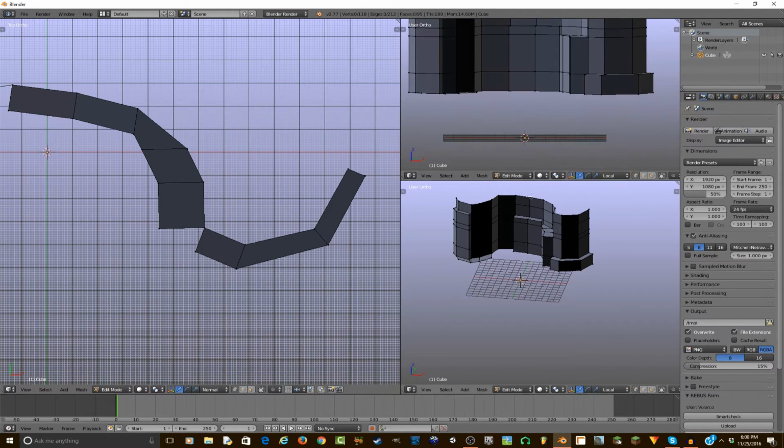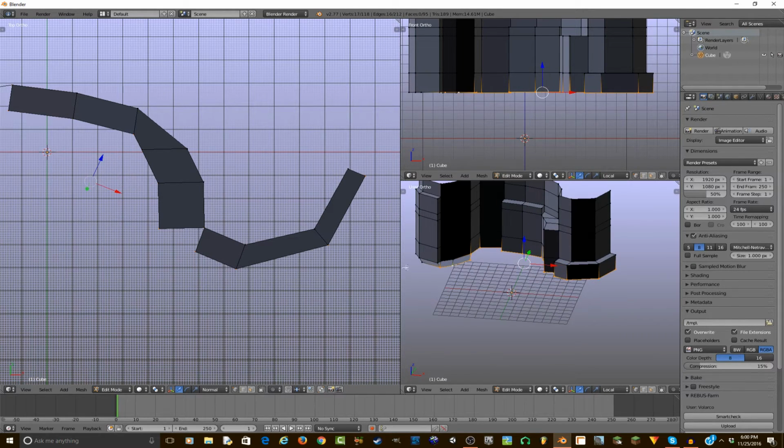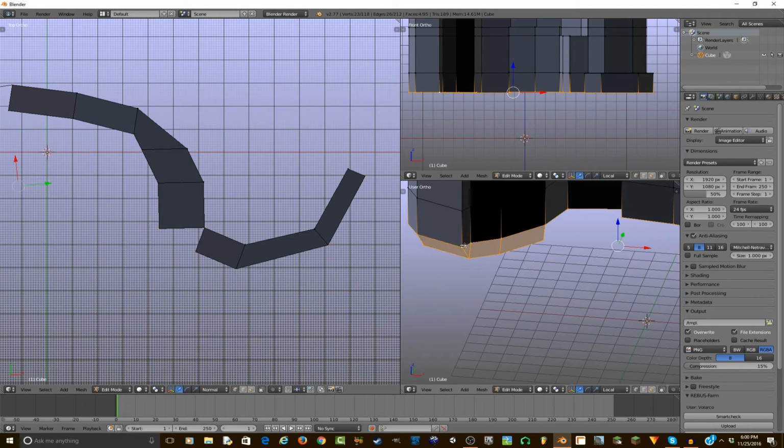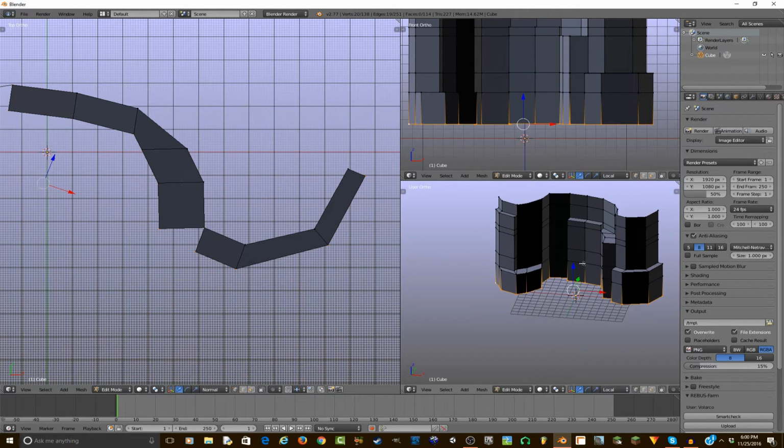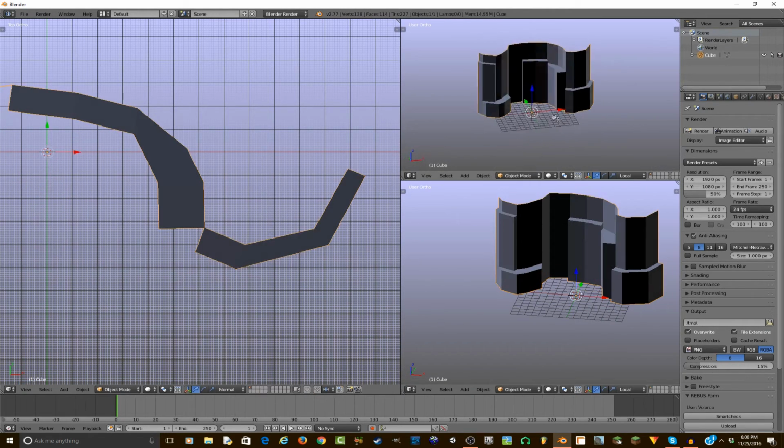So I'm just going to select this bottom part here. Make sure it's just the outer edge, because if, like on this face, I also select these and I extrude, it's going to create a hole. So I want to make sure I don't have those selected. And I'm just going to extrude along the Z, and this is going to be our bottom.